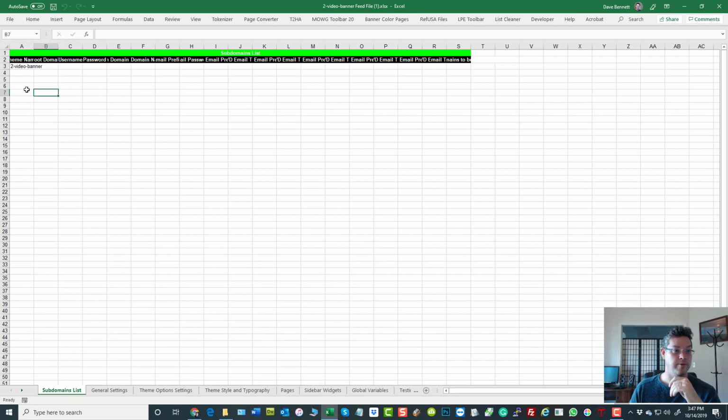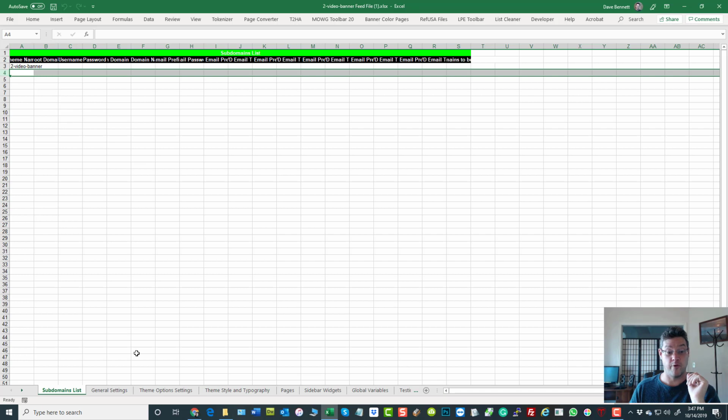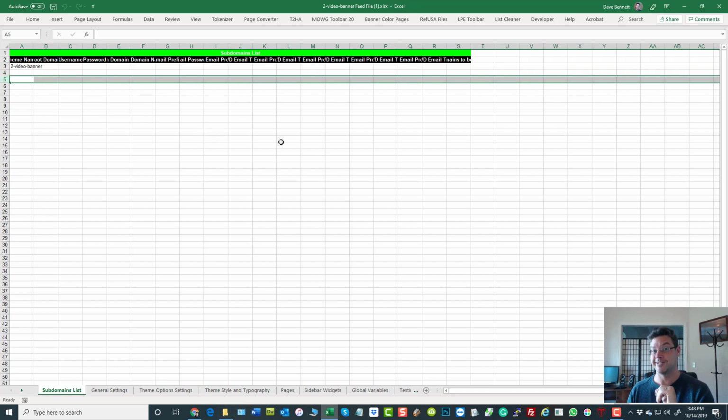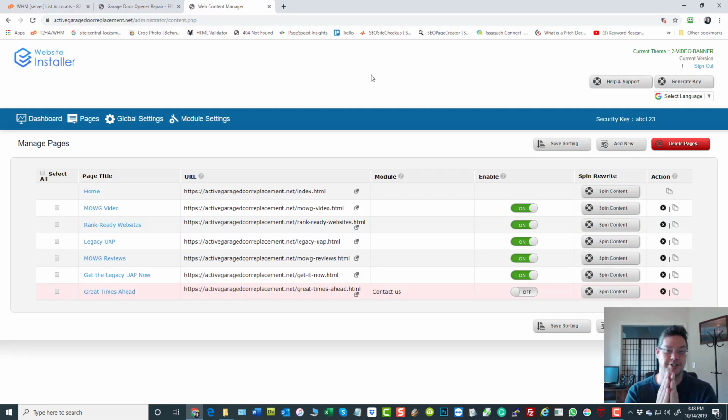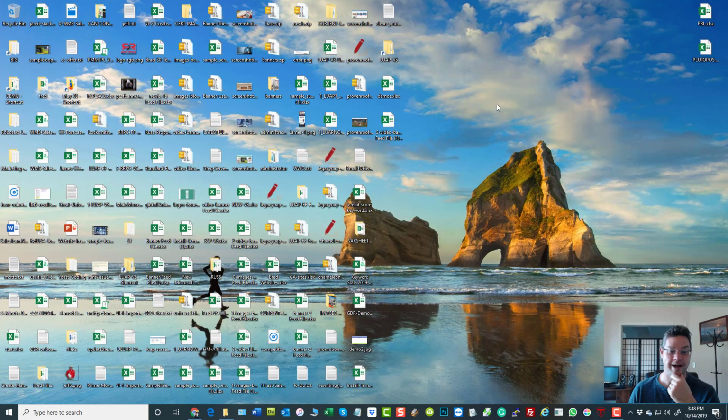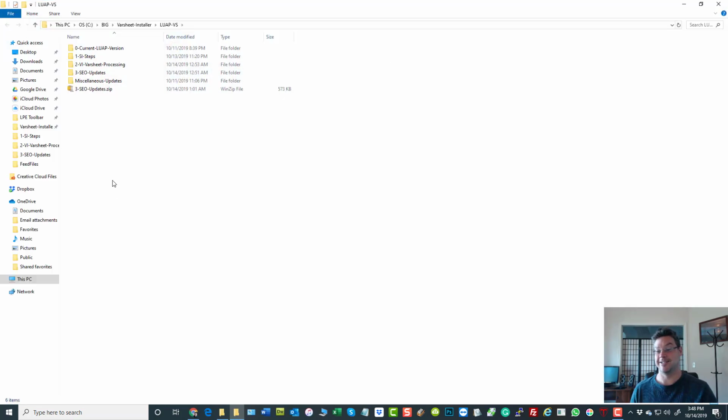Well, what if we had more than one website? What do you think we could do? Maybe a second website could go on row 4 all the way across. Third website could go on row 5 all the way across. So if you're thinking ahead, then you might realize there's such a thing as a master feed file. One feed file to rule them all. That's what we're going to talk about next, because imagine how we can sort combinations and upload that and create the variations cascading across all the websites in a single motion. All right, that's the next video.